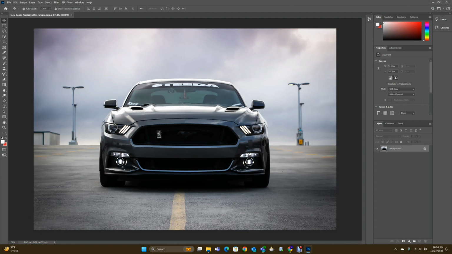Okay, so there are multiple tools like this and this one. They are both used for selection. There are three selection tools in this category: the lasso tool, polygonal lasso tool and magnetic lasso tool. These three are for selection purposes, but they are not very good, because it takes too much time if you are selecting like this.